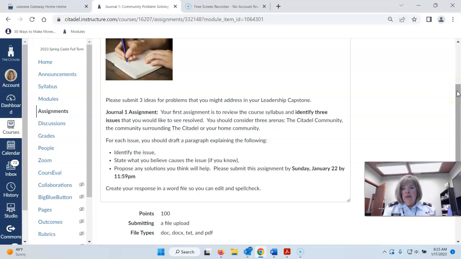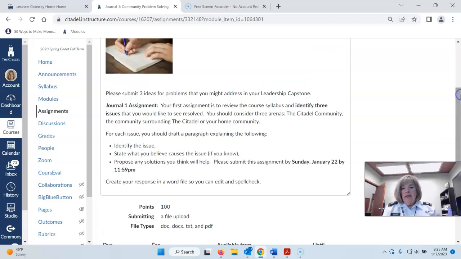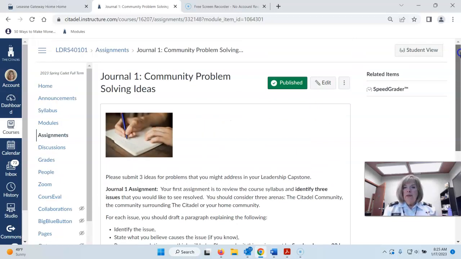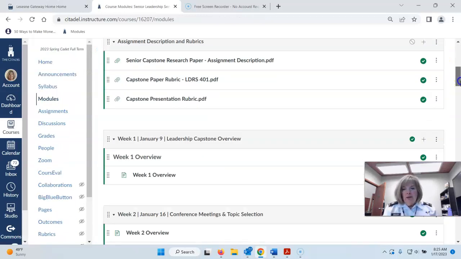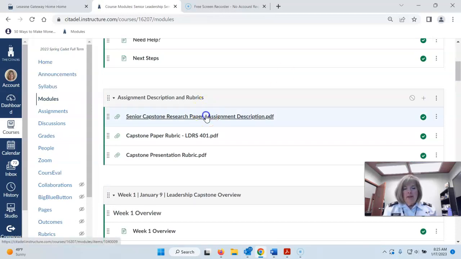I've set everything up to be due on Sunday at midnight. Somewhere earlier I said the due dates are set throughout the semester to hopefully help you move along and make good progress. But you're not going to get penalized if you turn it in Monday morning instead of Sunday night. I know you have a lot going on, so don't lose sleep to hit these assignments, but try to hit them so that you stay on track. Certainly, if you are further along, you can move forward.